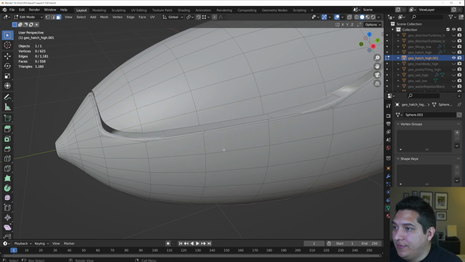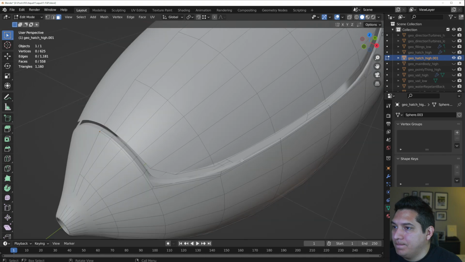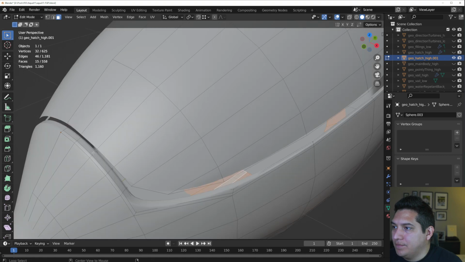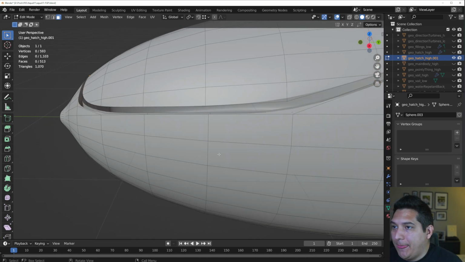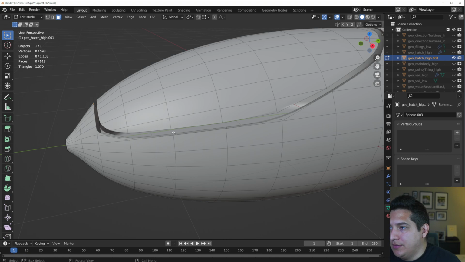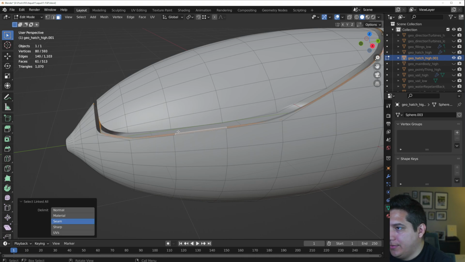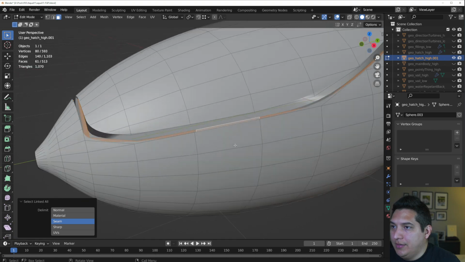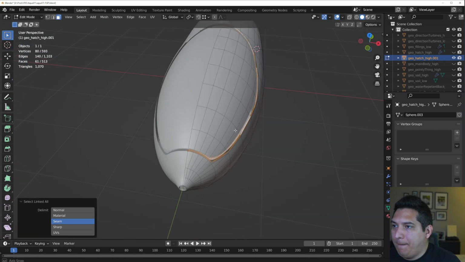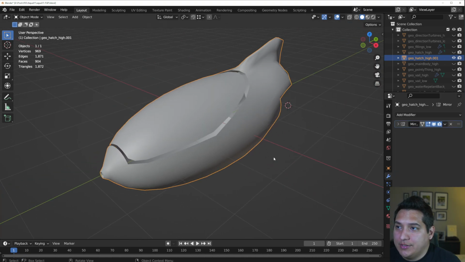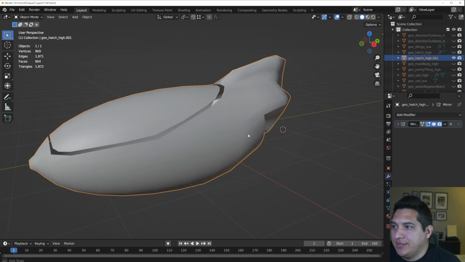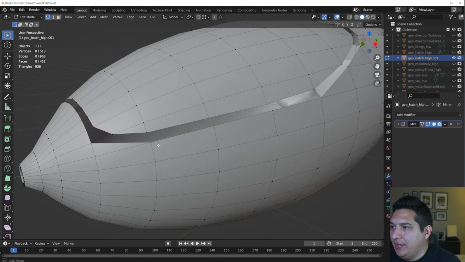Let's delete this, faces. Same for this. Let's delete this, faces. Let's grab the inside. Control L, so everything inside is selected. Faces. I'm gonna delete the subdivision surface because this is gonna be our low poly, as you can see. Okay, and we're gonna merge this.